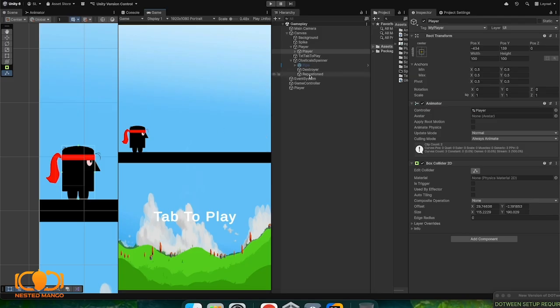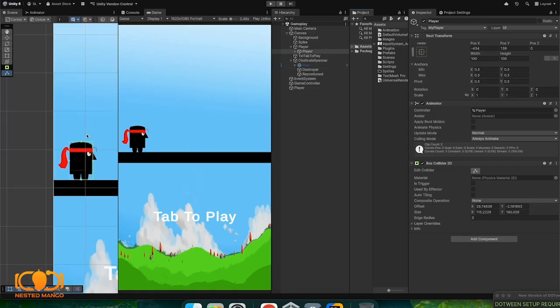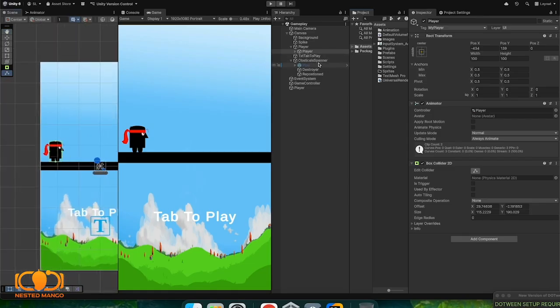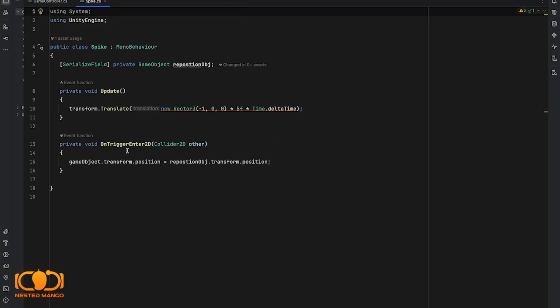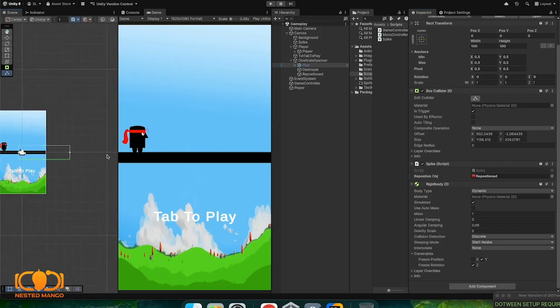Now, if you open the spike script which is attached to the spike game object, we need to just double click on it. We are checking the OnTriggerEnter2D function, which runs whenever the collision happens. What we are saying is that the spike should be repositioned to the reposition object.